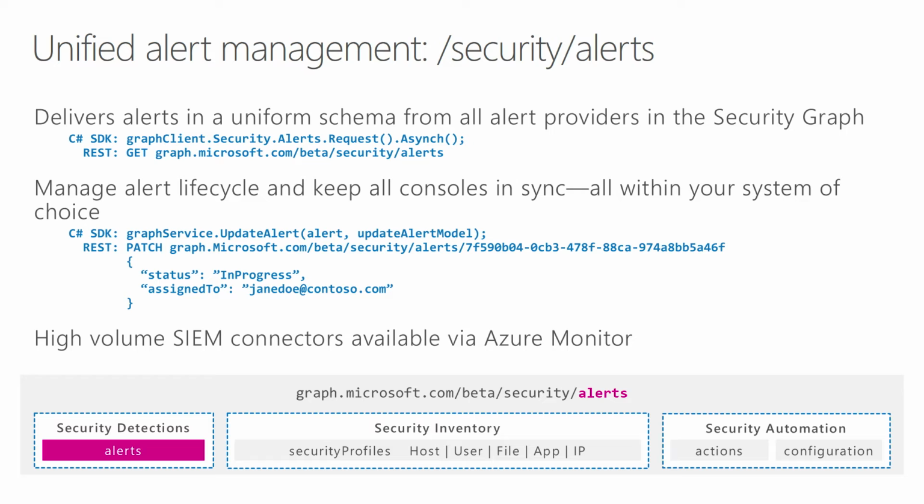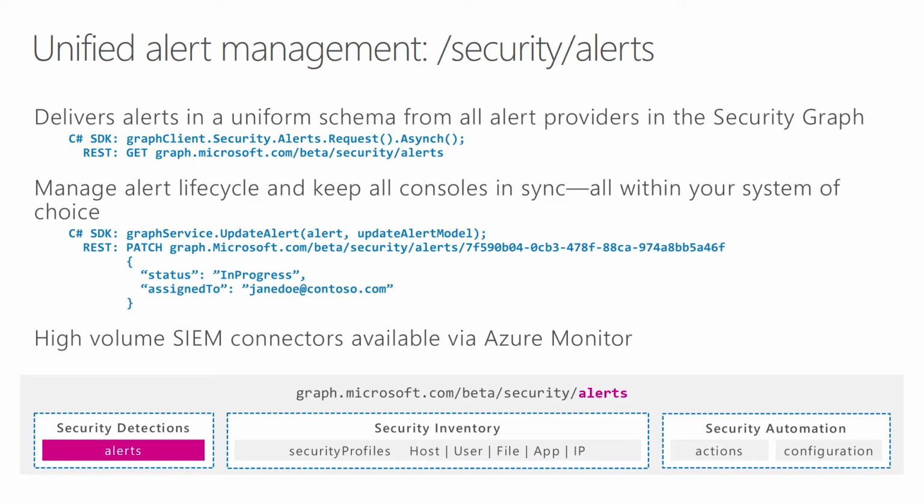One of the challenges we have heard from customers is the time-consuming task of keeping security alerts in sync across all of your SOC systems as you manage them through a ticketing or other management platform. For example, if a SOC analyst assigns an alert to herself and changes the status in a management dashboard, they often need to go back and then manually update that alert in multiple places. With the Security API, you can programmatically update that alert with a simple patch that writes back to the alert provider, keeping the alert updated seamlessly.